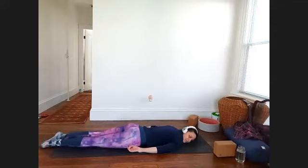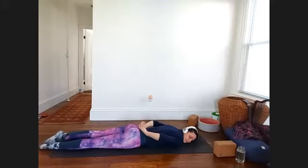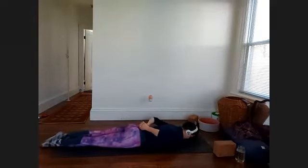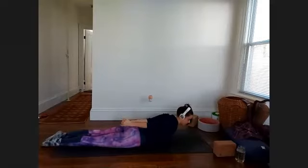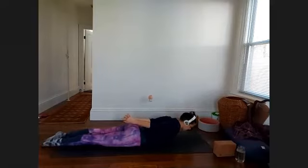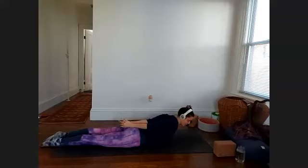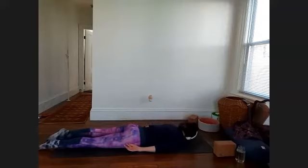And then you can interlace your hands behind your back, like right above your sacrum, and turn your chin toward the mat and your forehead toward the mat. And then as you inhale, start to pull your fists back behind you and lift your heart off the floor into your locust pose. And keep your legs really active here. So your toes are actively reaching back, pushing into the ground, inner thighs reaching toward each other, fists keep pulling back behind you. Press your pubic bone down into the mat. One more breath here. And exhale, release the arms. You can turn your head to the other side and release.